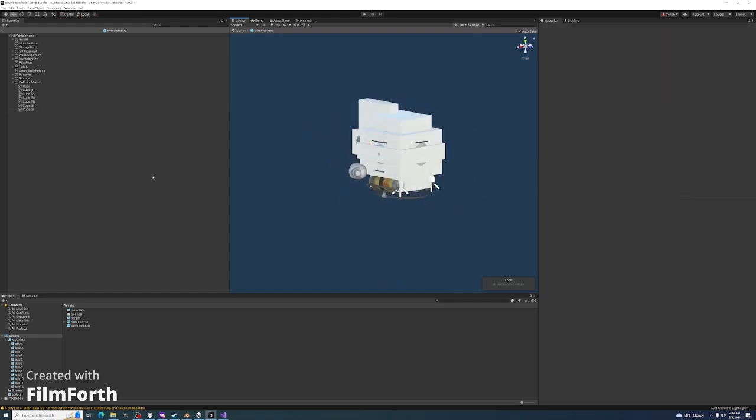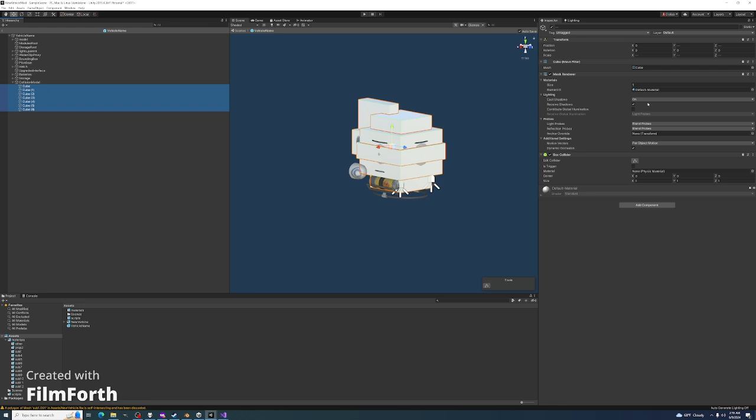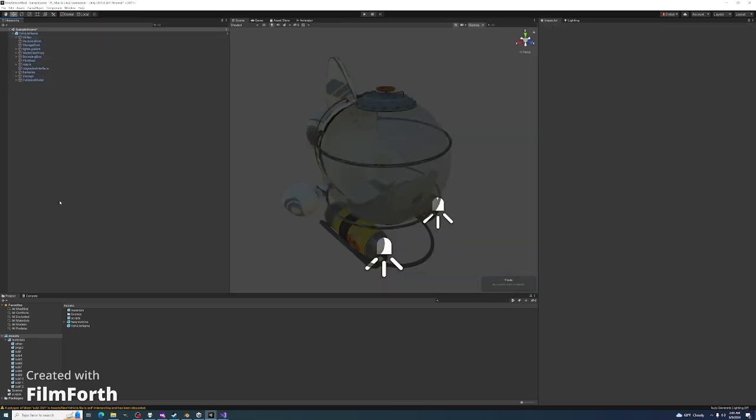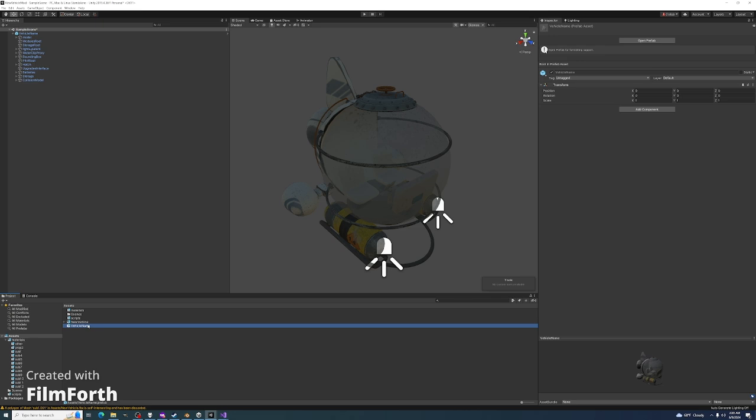I know the turbines in the gas tanks already have colliders associated with them, so I don't need to add any more. The last thing I want to do is delete the renderers from these cubes, like this. At this point, I'm ready to export my asset bundle. In order to do so, I'll exit from the prefab view. Now I'll select my prefab, and I'll add it to an asset bundle in the bottom right corner here.